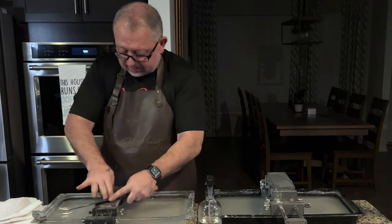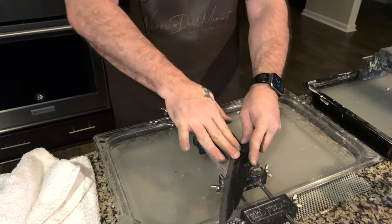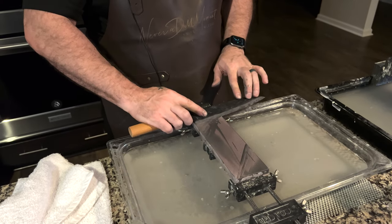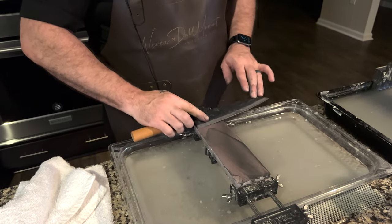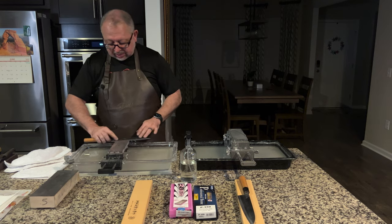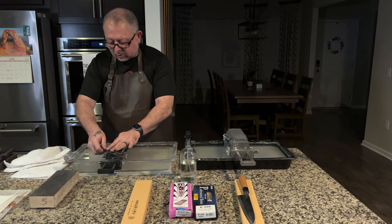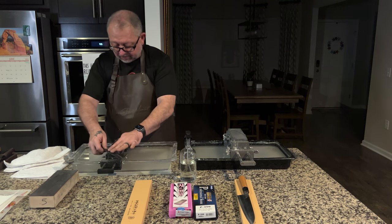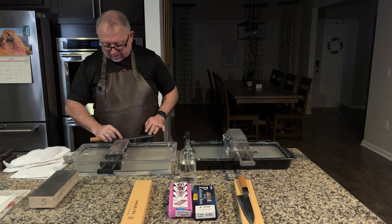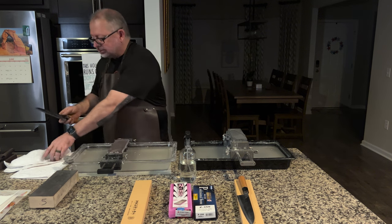I put that nagura in the water — I'm not planning on using it again. I've only done that one time on this stone. We've got edge-leading strokes going. At first I had a little more pressure, but now I'm super light — just the gravity of the knife is what's on the stone. We're going to find out in just a second who's the champion of 5k between the Naniwa Professional and the Shapton Kuromaku. I'm doing enough passes to make sure it had a chance to work.